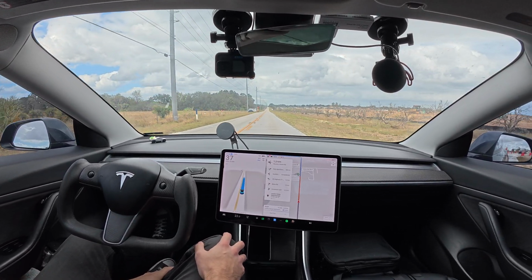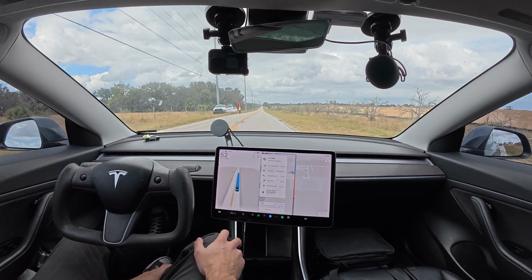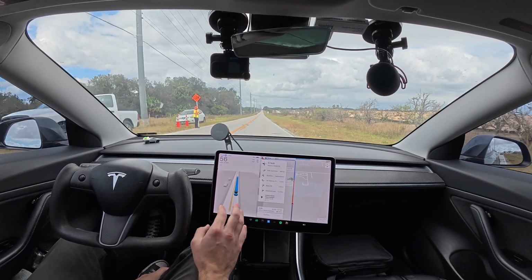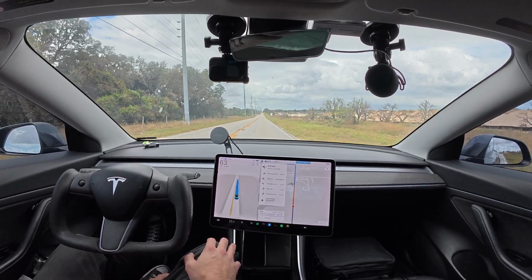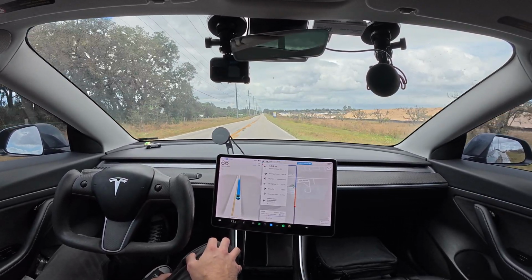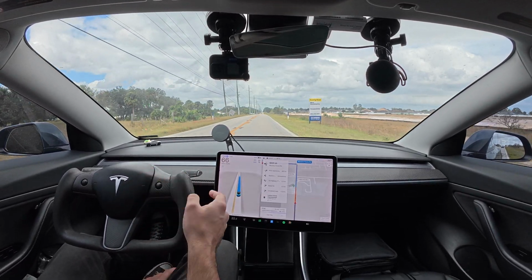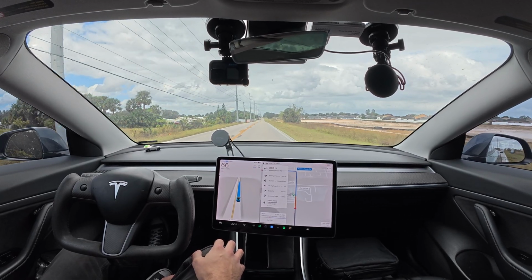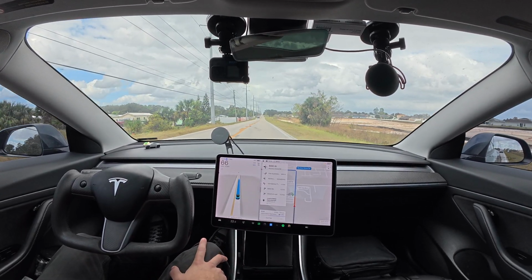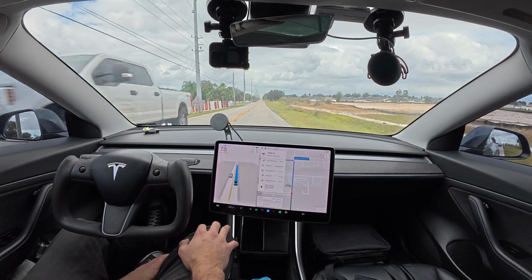All right, so that being said, this is not a solved scenario. FSD doesn't have this sort of task down. It is an extreme edge case. This is not something Cybercabs are going to encounter very much. In Florida, perhaps. That might be another reason to kind of wait. I don't know how common this sort of construction is in other states. I'm also going to give us another little throttle tap because we're going too slow. There we go. Cruise up to about 75, 80K is perfect.